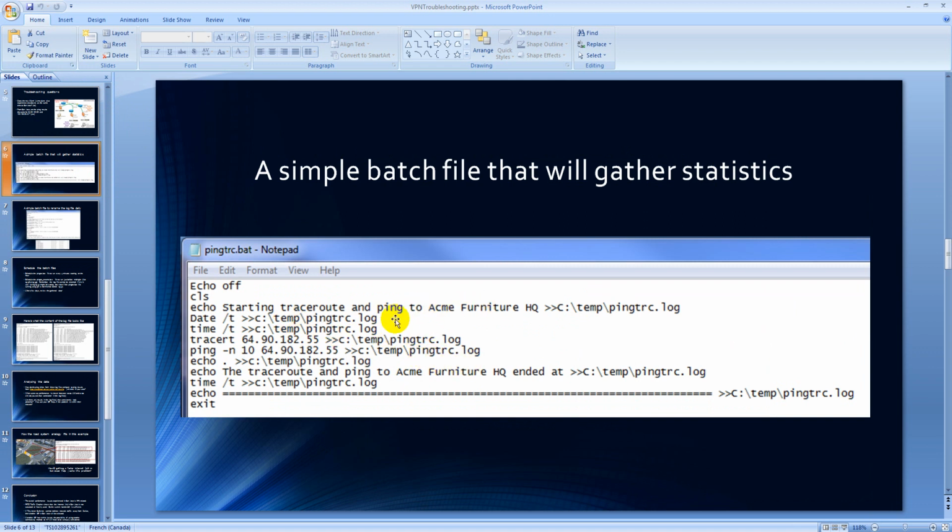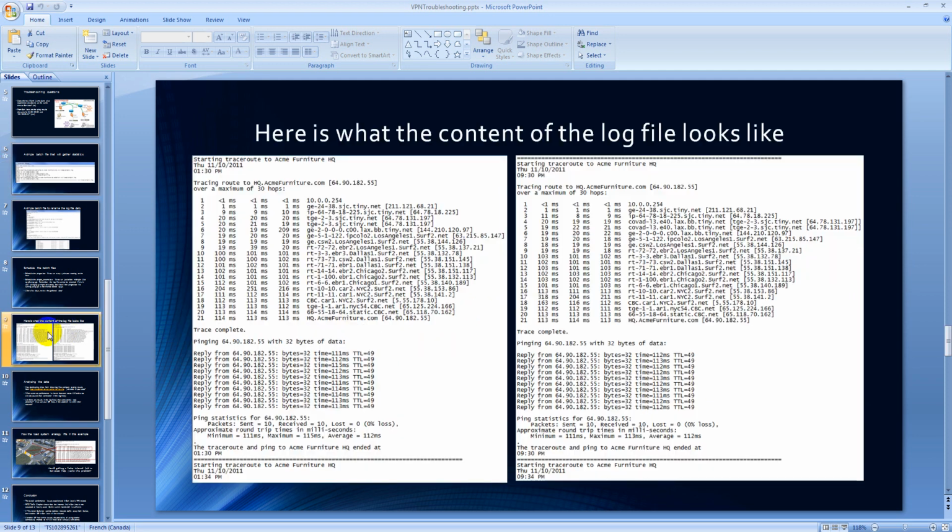And obviously the text here you can say, ping from San Jose to HQ. This way, when I'm reading the log file, I don't have to go back to the file name to figure out where I am pinging. Let's say in this particular example, you might want to set up this batch file logging in the San Jose office and also in the Miami office in case there's a problem, and maybe mail or send these log files to the New York office because that's where you're located, and you can review them whenever you want. So by having the proper text inside the log files, you don't have to go back and forth and figure out which log file you're looking at.